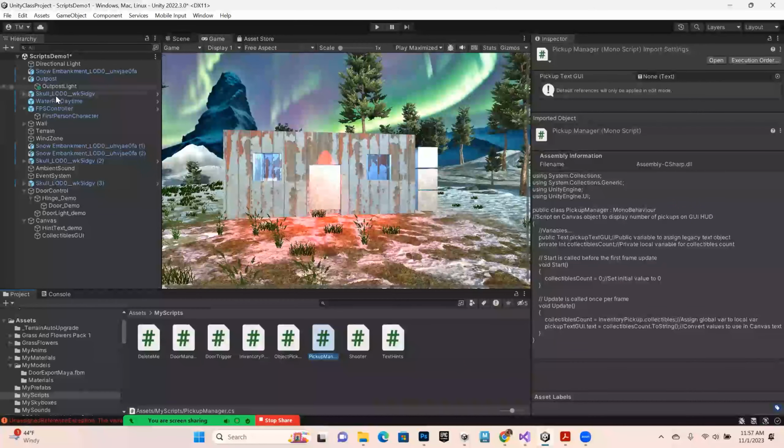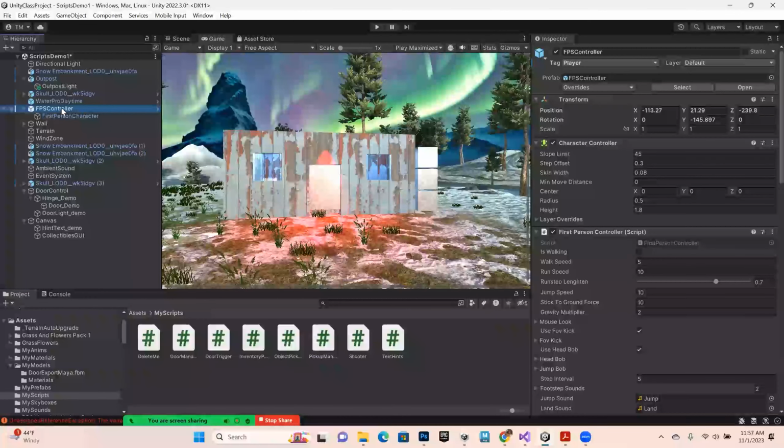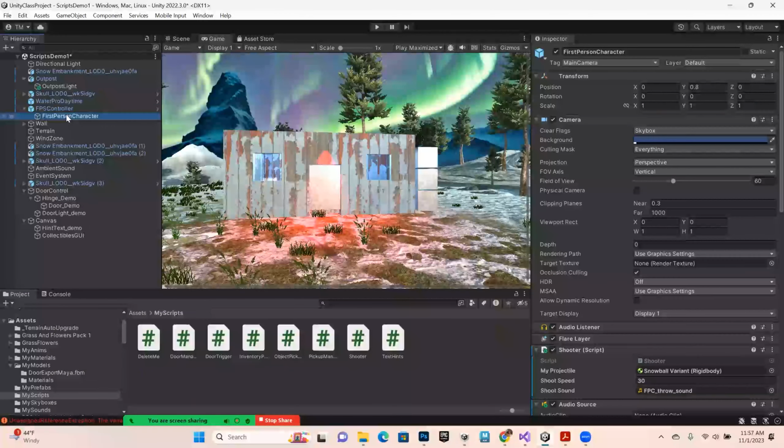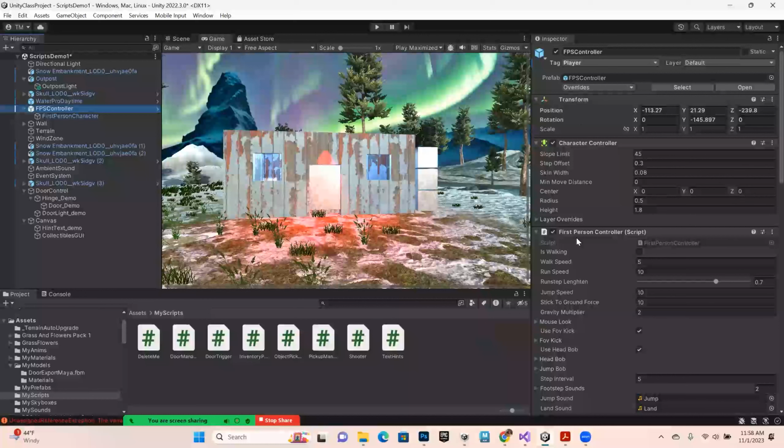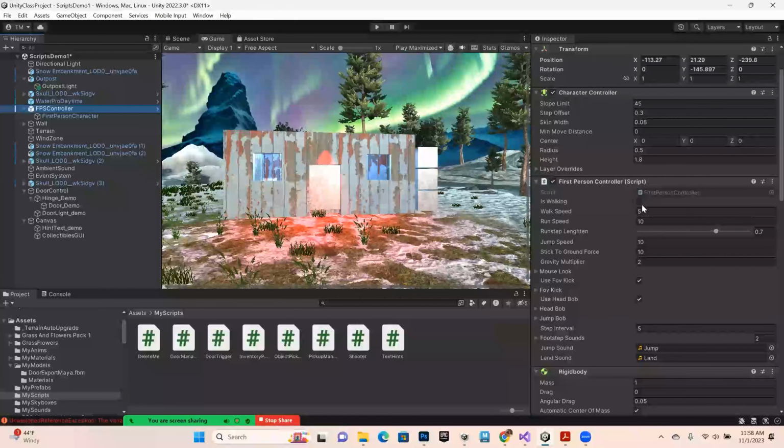So I'm going to go find my character controller, my FPS controller. We put a script already, the shooter script, on the camera. We want to go to the very top, FPS controller. The FPS controller is what's allowing us to walk around. You can see there's settings in here for walking and jumping. You can change those to make your character walk and run faster and jump higher, and you can change the sounds the footsteps are making, everything.